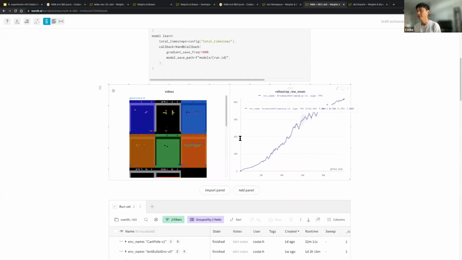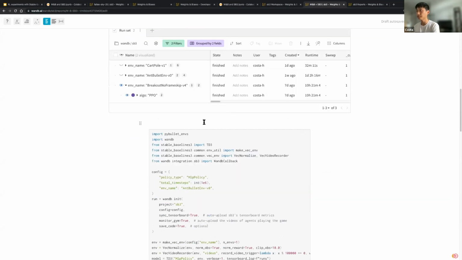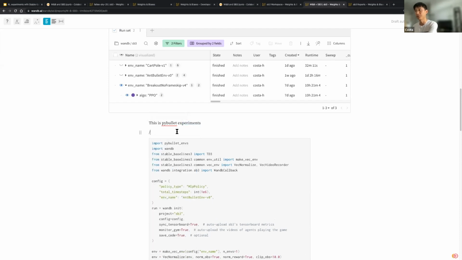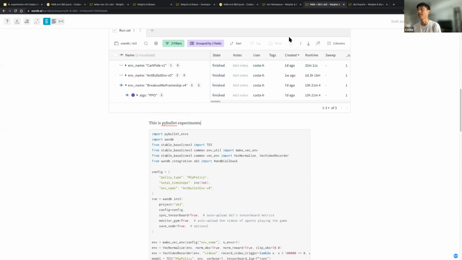If I want to add something over here, I would just say these are PyBullet experiments, and then I can add a rich set of media over here. So it's really flexible to help you edit a lot of stuff.